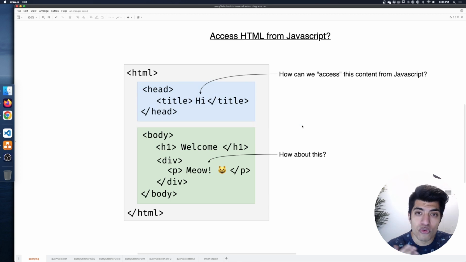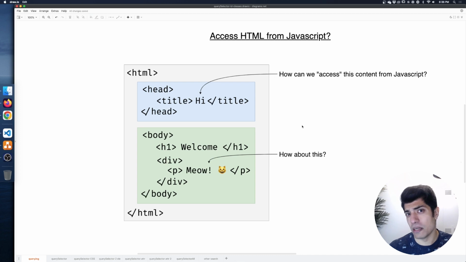Previously, how we've been doing this using the dev tools was by using things like $0, $1, $2, and things like that, where we can select an element in the Elements tab and then print it out in the console and do things with it and look at the properties. It'd be nice if we could do that without needing the dev tools per se. We could do that within our JavaScript, for example, and grab an element and do things with it, and maybe even change it and put it back into the DOM. That would be super awesome.